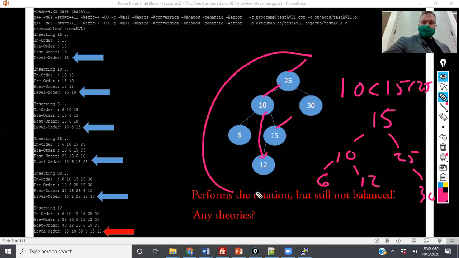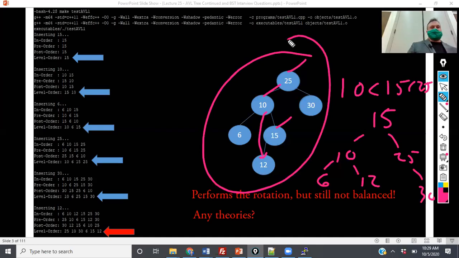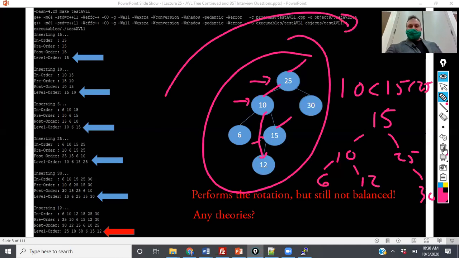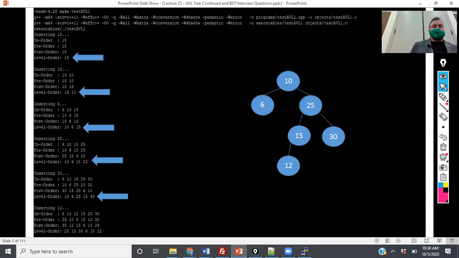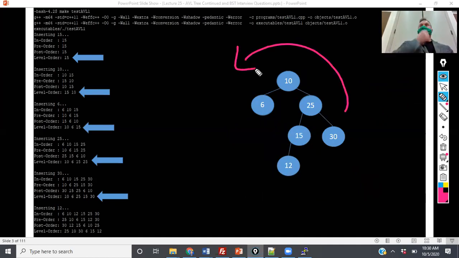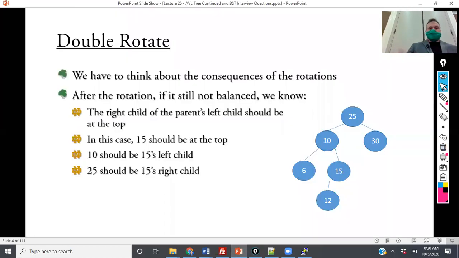So we're going to call this a double rotation. We can see how we would want to get the grandparent, parent, and child to perform this rotation. We have to consider this from two different directions. In this case it's a double rotation going right. And the other way, if we had this initially, going back to the previous animation, we could do the same thing, where this is a double rotation left. All right, so double rotate. After the child is rotated, it will still not be balanced.